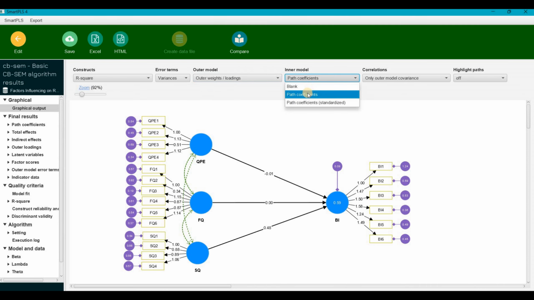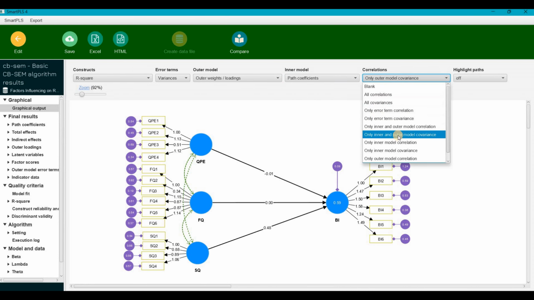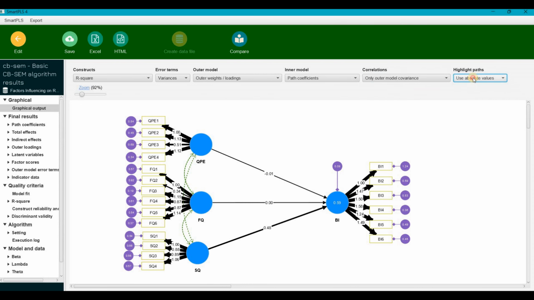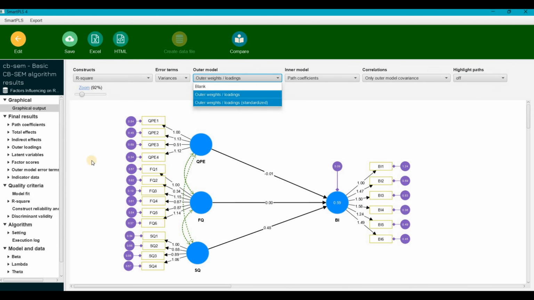And then path coefficients are there. Standardized and unstandardized both are available here. And these are the correlations. So all the correlations are there, and then these are the magic of this one. So now you are already well aware of this one. So one more thing, which we are mostly using here, the standardized and unstandardized.